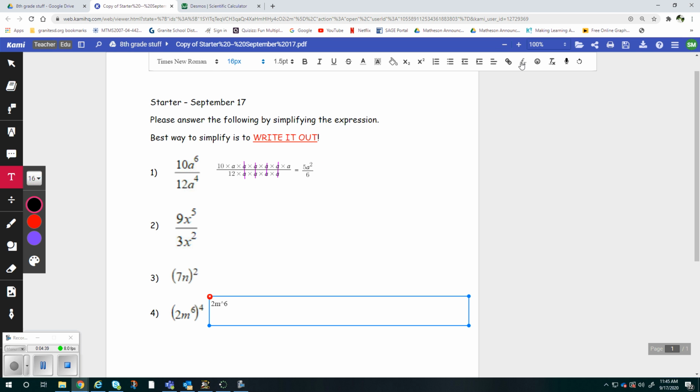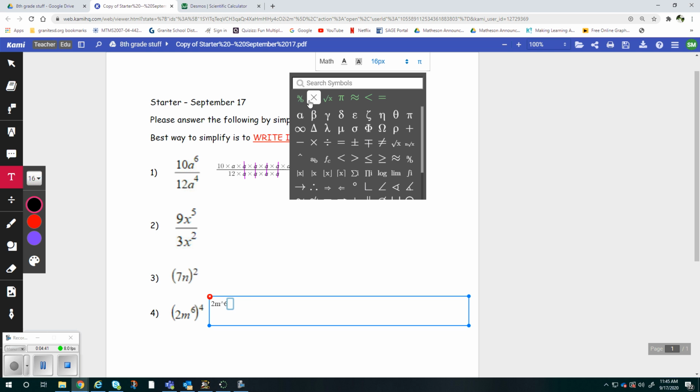Times, so I'm going to get my equation business going here, times 2m, Shift 6, 6. Now that I'm in the equation editor, it puts that 6 as an exponent. But this also means exponent, where you have that caret 6. Okay, 2m Shift 6, 6, times 2m Shift 6, 6. Okay, and then I'm going to go from there to even more business here.